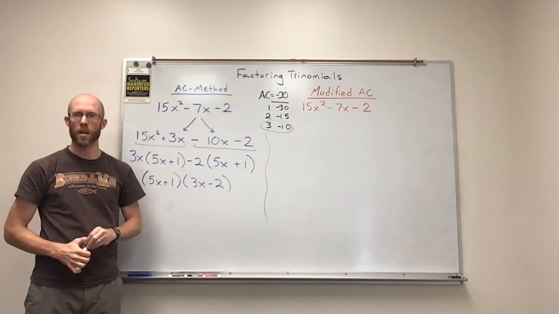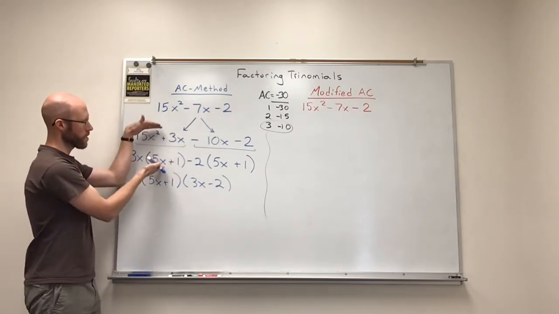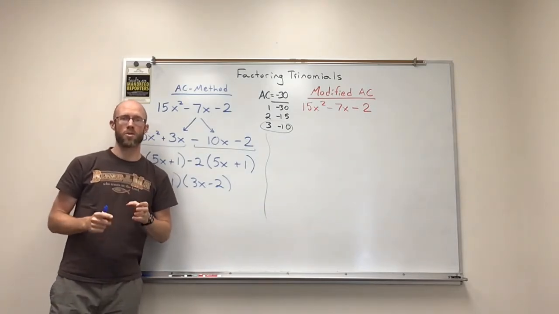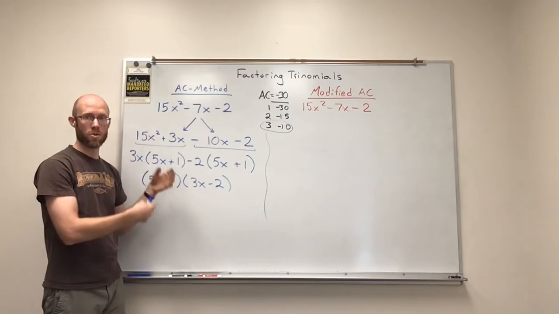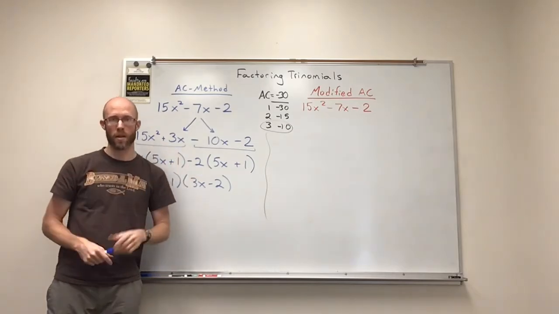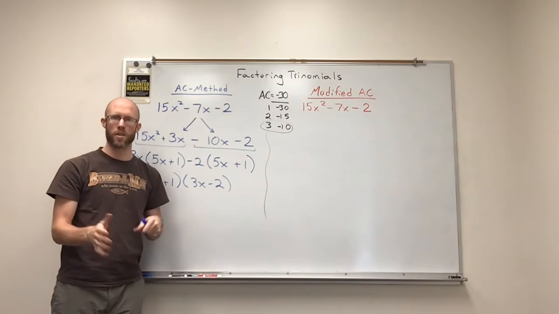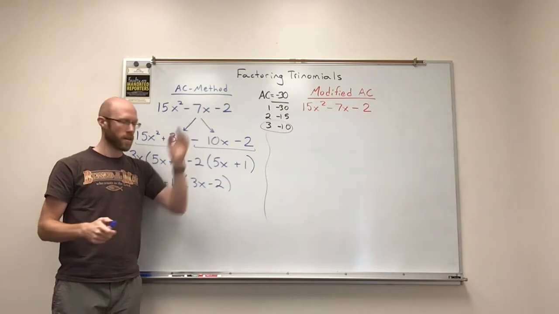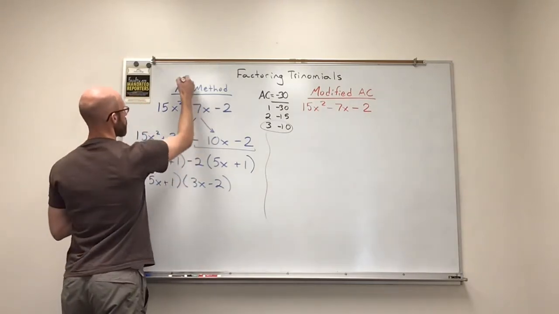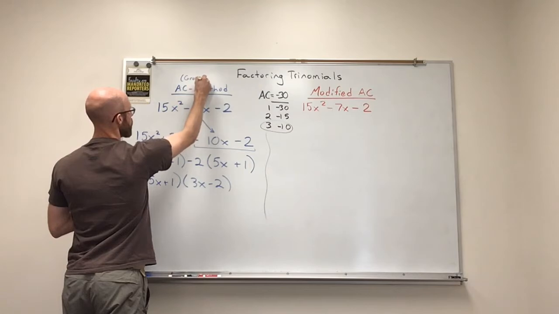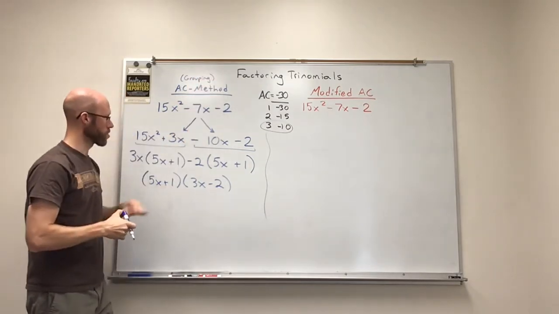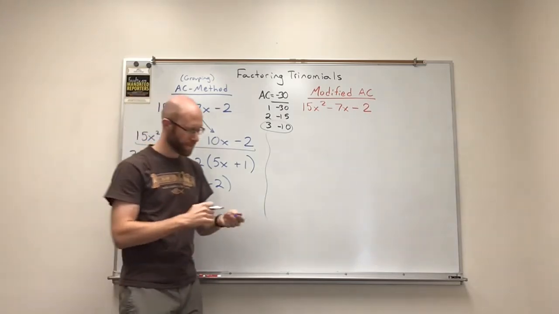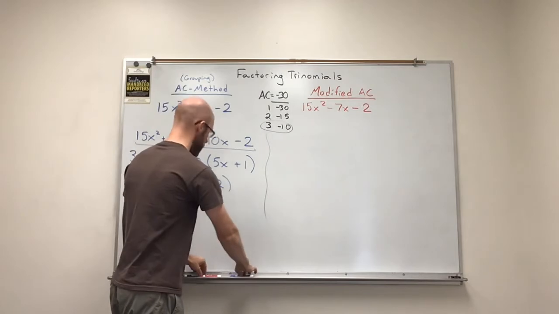Again, it's not terrible. You do have to do basically this grouping process at the end. Actually, your textbook calls this grouping. It says you're factoring trinomials by grouping. Okay, so this textbook is a little bit different than others. I call it the AC method, and a lot of other books call it the AC method. Your textbook calls this grouping, though, because really that's what you're doing here. From this step down, you're just doing the grouping method. Okay, so let's look at the modified AC.